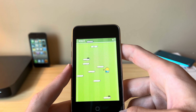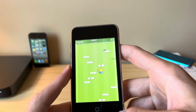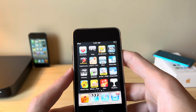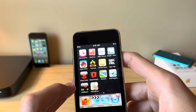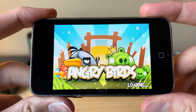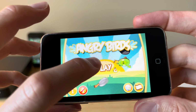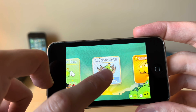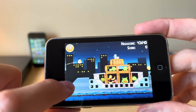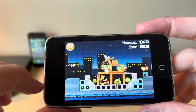So in a lot of ways, this was a very successful iPod, but not many people bought one because the second gen was still sold alongside the third gen for a much cheaper price. The third gen started at $299 for 32 gigabytes and worked its way up to $399 for the 64 gigabyte model. For the display, this thing has a 3.5-inch display that is not a Retina, but it still looks pretty decent. It's really hard to use a screen this small, especially when you're used to the big iPhones and iPads that we have today. But for simple things like Angry Birds, for example, this screen does just fine.